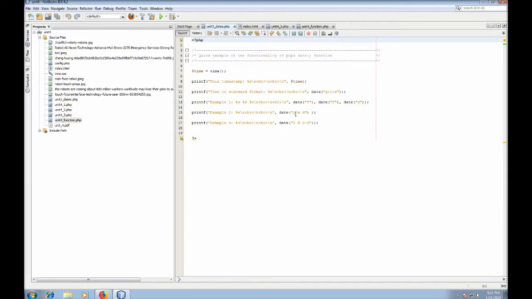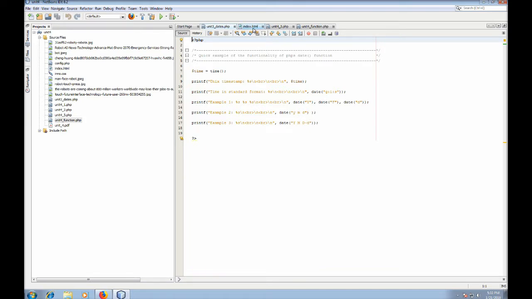So lowercase y gives us simply 19 for 2019, m gives us the numeric month, and d gives us the numeric day. And then again on this line, the function date, we are asking it to return the full year, the full month, and the day of the week. The capital D gives us the actual weekday, and lowercase d gives us the number.